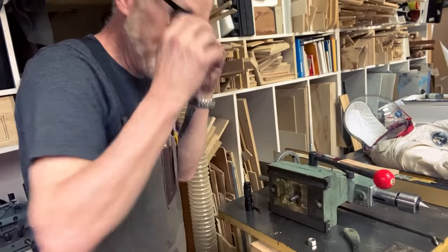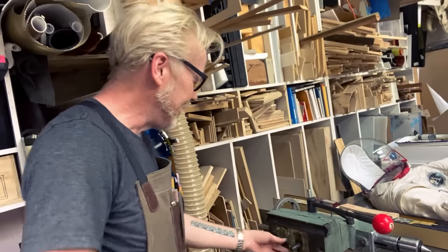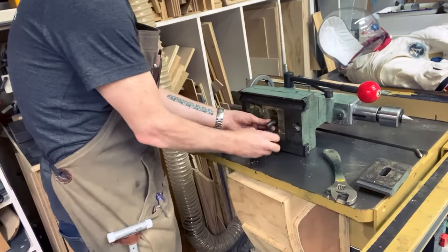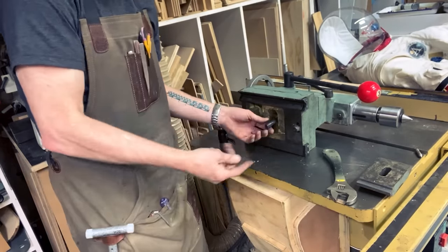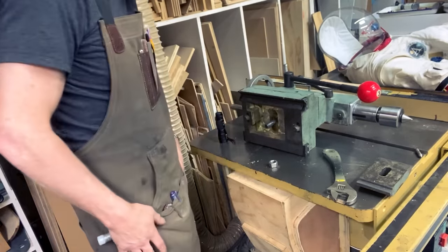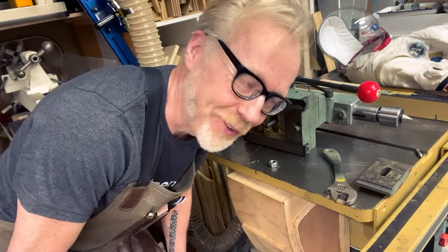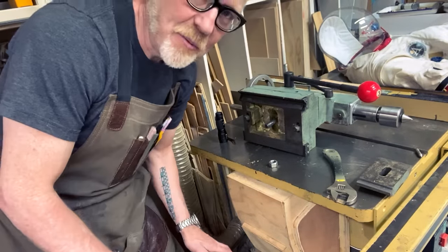All right, so I've hit a snag in that the tailstock of my lathe decided to crap the bed at the little bolt it uses to tighten up against the rails of my lathe. So I gotta fix that first. Might take me a few minutes.